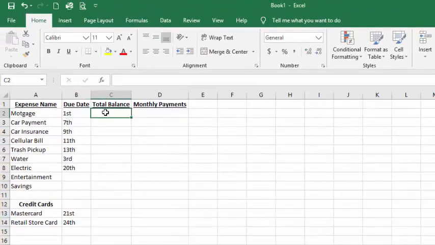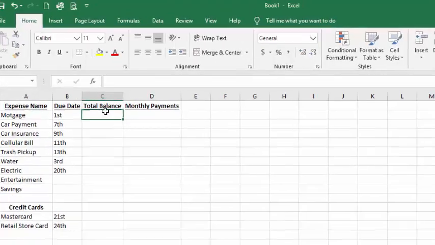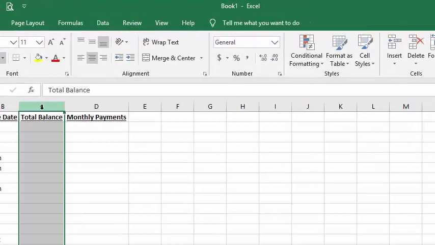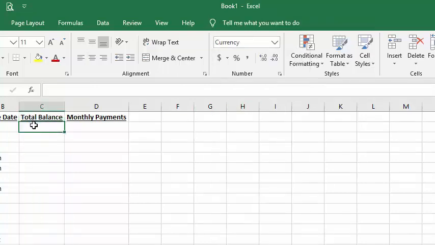Now, one thing that I meant to mention is in the total balance and the monthly payments, as far as the decimal points are concerned, in Excel it'd probably be easier to format both of these columns in currency. You get the dollar sign, which isn't really necessary, you're just really interested in numbers, but you'll get the dollar sign and it'll place the decimal in the right place.